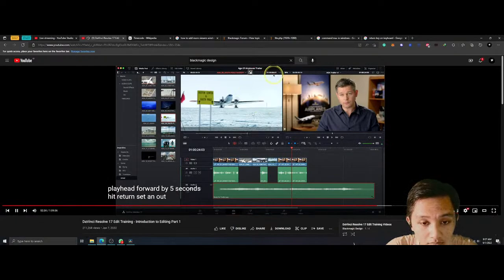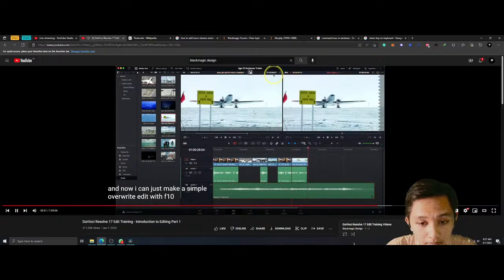Hit return, set an out point. And now I can just make a simple overwrite edit with F10.